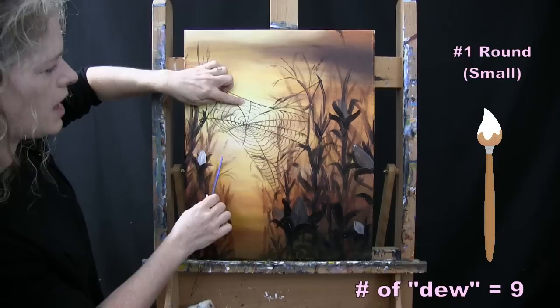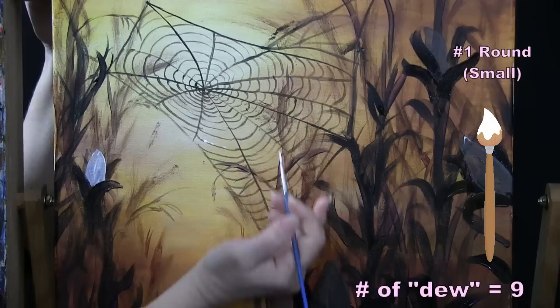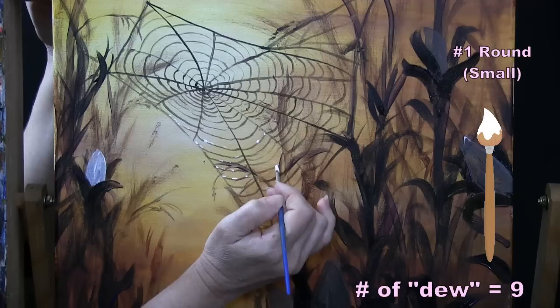So you can have fun with it. That's my thought process as I go through it. I'm taking my brush and I'm just kind of skipping it along. And it does not, again, have to be on every single little piece of the web. You can have it wherever you want it to be. This is one of those steps that might take you a super duper long time, or you might just get into your groove and into your rhythm and go way faster than me.